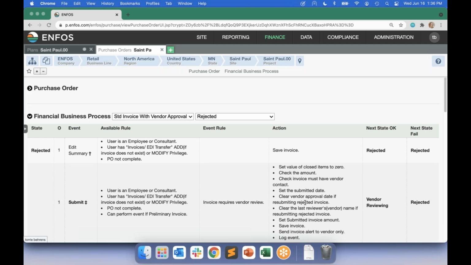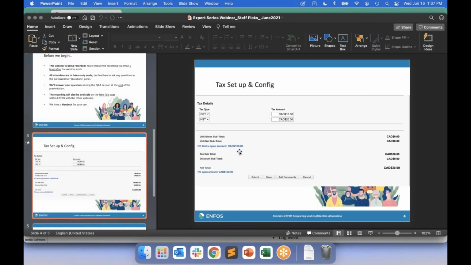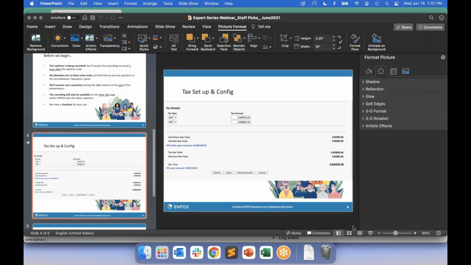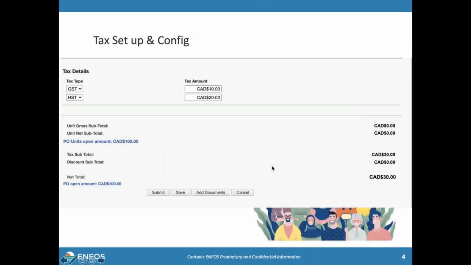And I wanted to remind the administrators, we're not going to look at it at this point, but there are tools to move the financials along if they are stuck. So, always feel free to contact us on that. All right, so let's look at this page. And I want to talk about tax setup. And I'm only going to briefly talk about this, but I did want to show a screenshot of some tax setup and configuration.